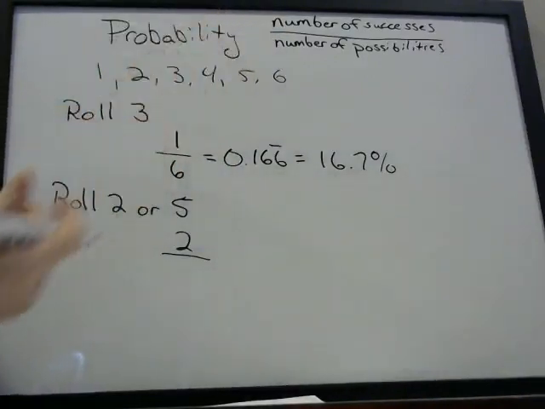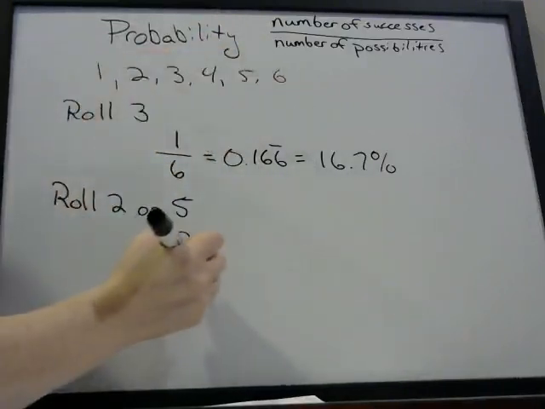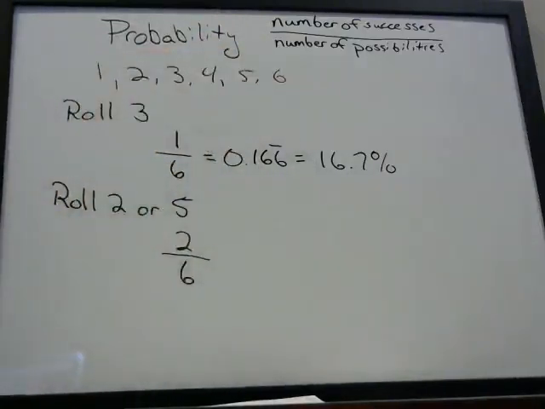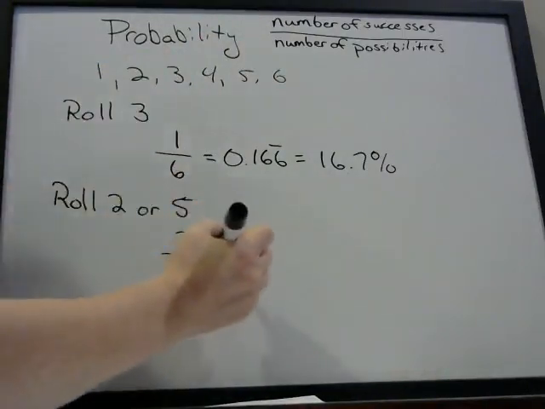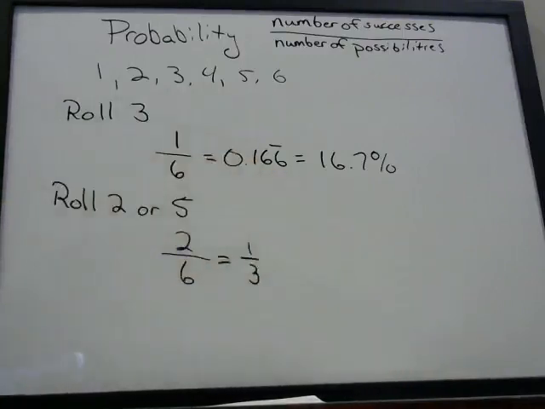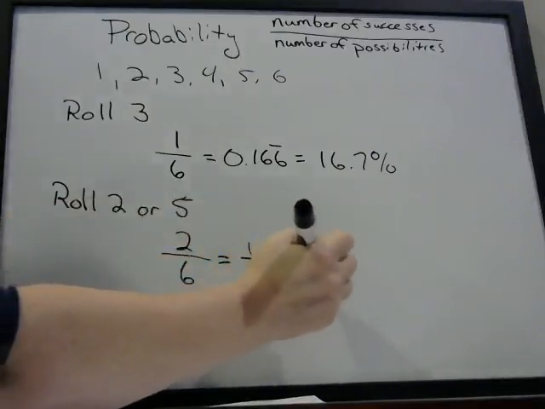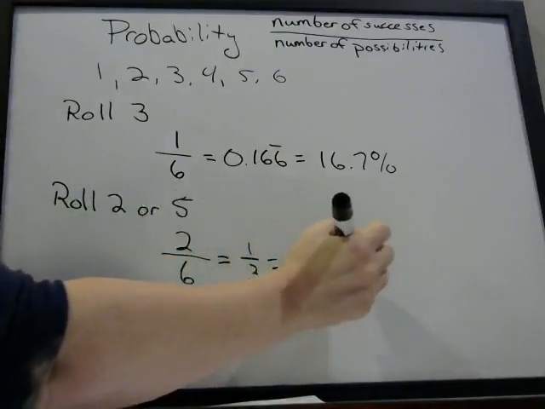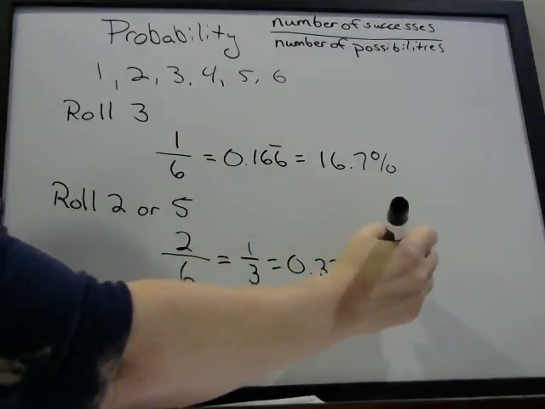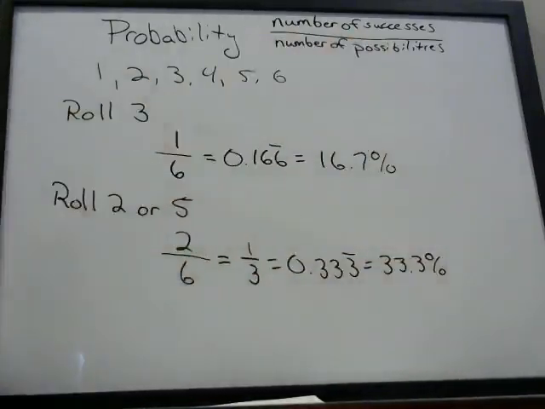Our number of possibilities is still the same. When we roll that dice, it's going to give us one of these 6 numbers. So in the denominator, it's still 6. Our answer to this would be 2 over 6, but remember, in your answer choices, they will most likely have made this into lowest terms. If you don't know how to do that, watch the video. Or change it to a percentage, and we'll just round that again. So that would be the answer to that question.